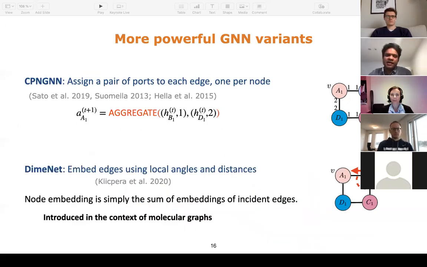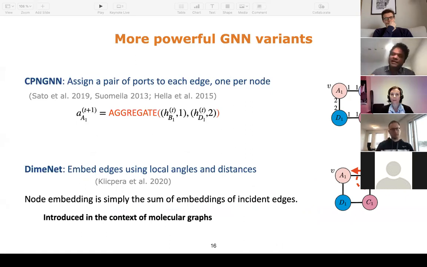There is another graph neural network variant which is specifically designed for molecules. Here the idea is that because you have the 3D structure given to you, you could first embed the edges, which are bonds in this case, taking into account their angles with the other bonds in the vicinity. So you can measure the local angles and distances.